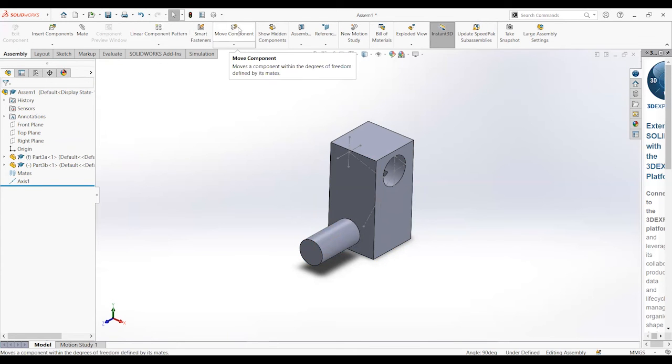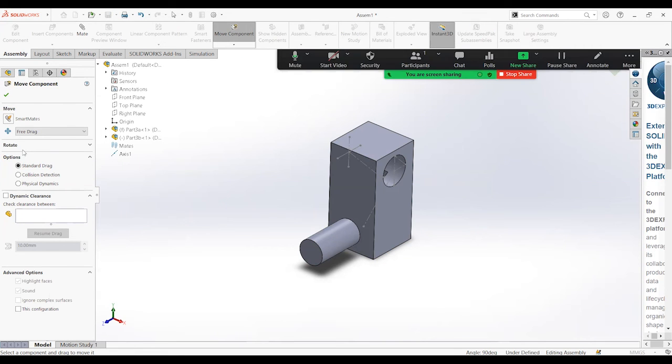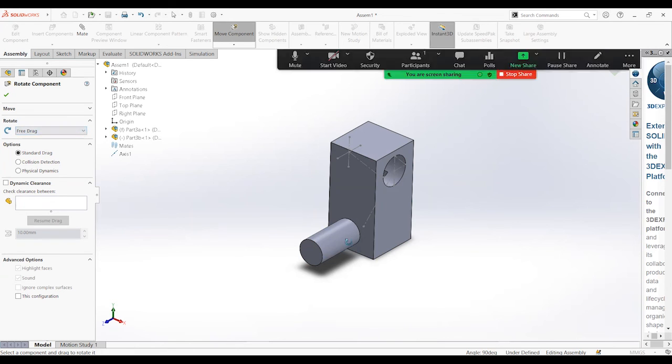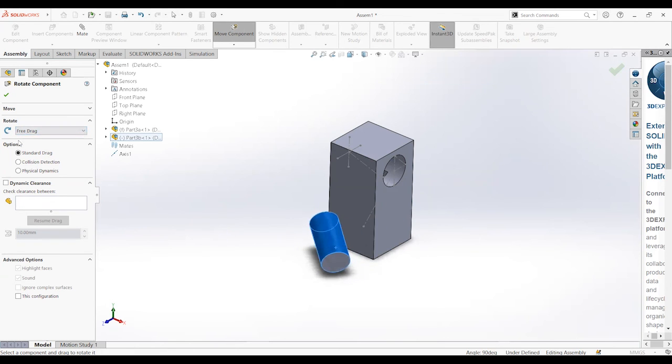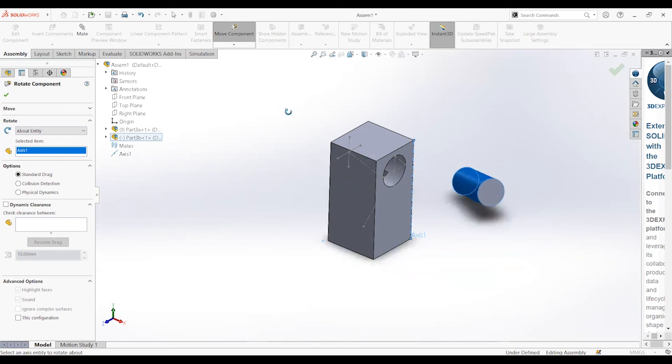The next thing to do is, in the move component, you can also do rotation. So technically the same thing. Free drag will just move this anywhere you want. About an entity: if you pick the same entity, now we can rotate about this entity.